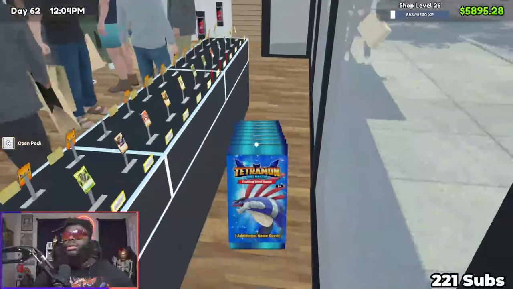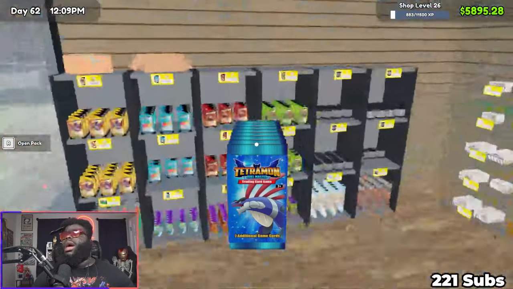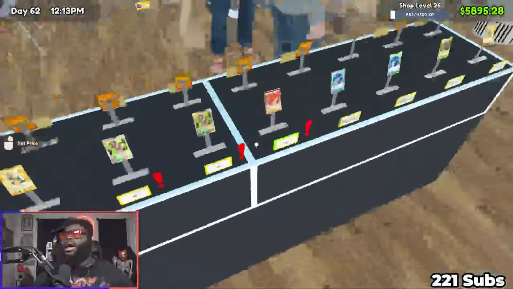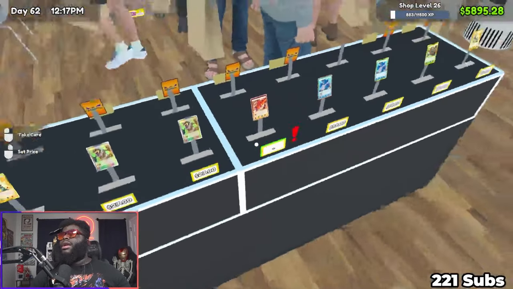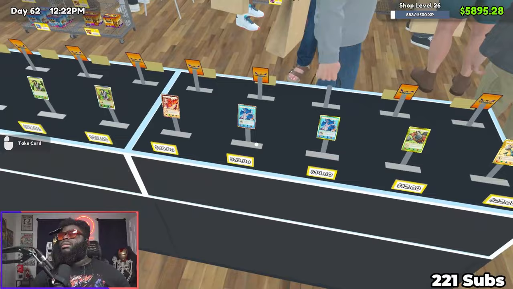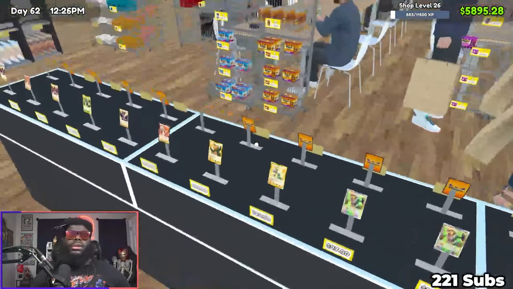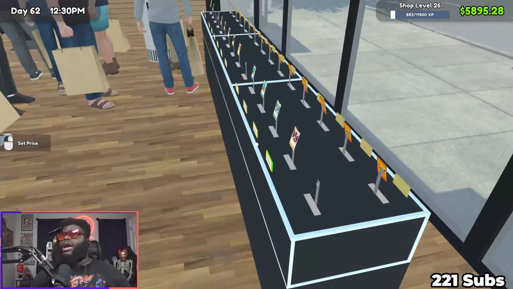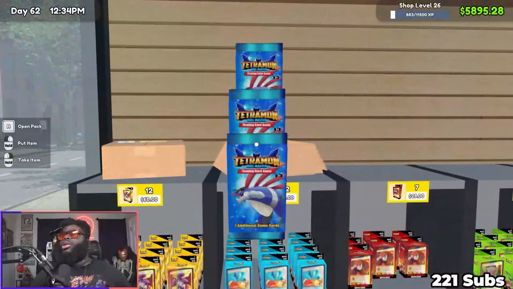Were there exclamation points on the window side? Wait, was there one? Oh my God, how come I can't see these? I literally can't see those. I'm so blind. I need to change the color of those. I don't know if I can. I don't think you can. Is that the only one? I have to be extra careful, man. I can't see them. It's probably my color blindness.